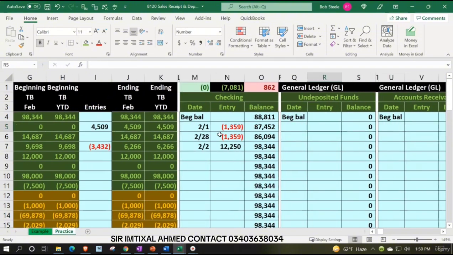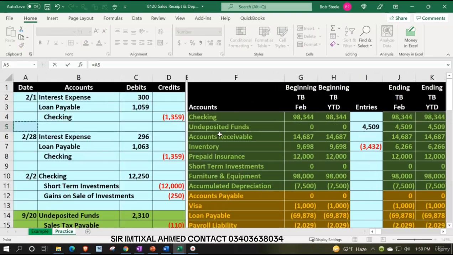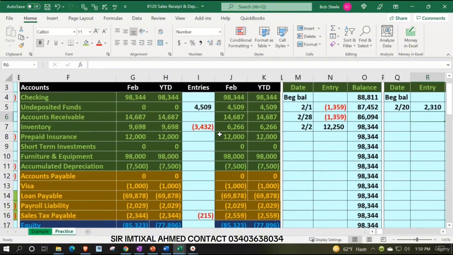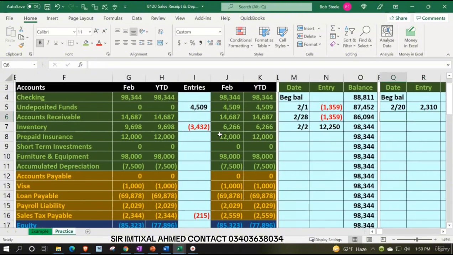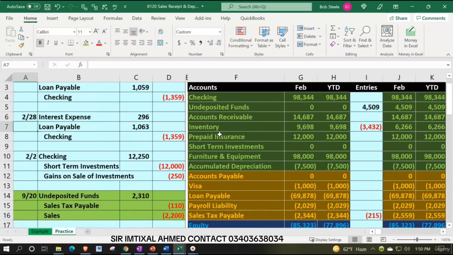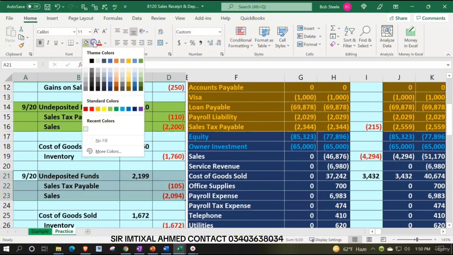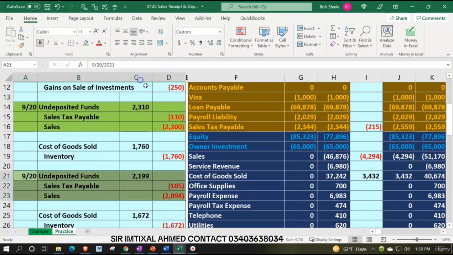So undeposited funds is going to be on 220, and we're in R5 equals left to the wall, down to that 2310. There we have that. Let's record both of them at the same time. Actually, we'll get fancy. So I'm going to make 2 of them green. I want that one green, and then this one I'll make a different green, number 2 green. Let's make it like that green.